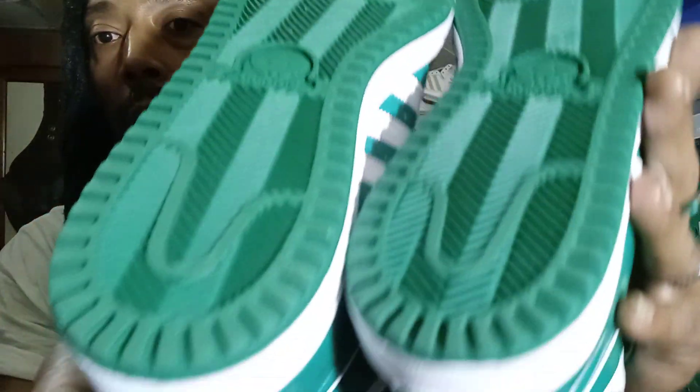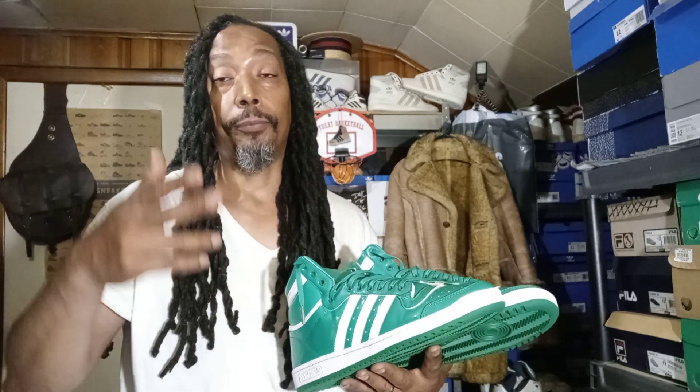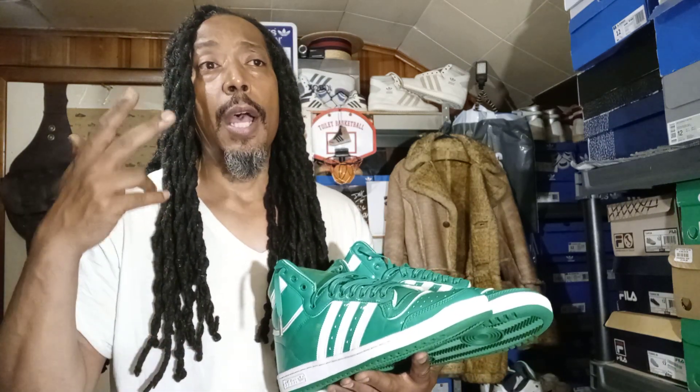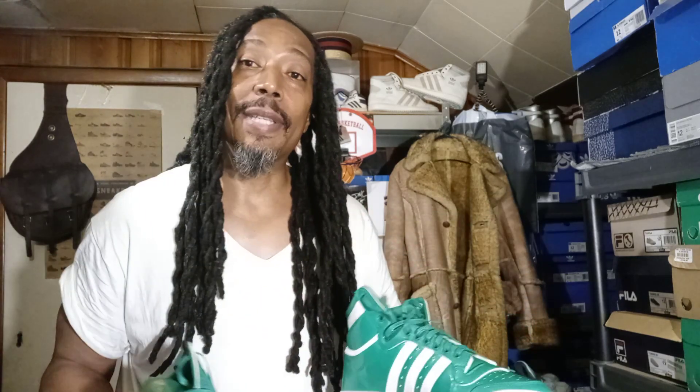I don't see any real indication of the shoe being dogged out. But what happened — when I first bought the shoe about a week ago on eBay, I paid my man the money, so he had to send it out to get authenticated. When they got it over there to authenticate, they said there was a problem with the shoe. Later on that day, I found out. I spoke with him on eBay and Messenger. He said his man sent the shoe out and made a mistake — listed the shoe as DS, meaning new, which the shoes are not.